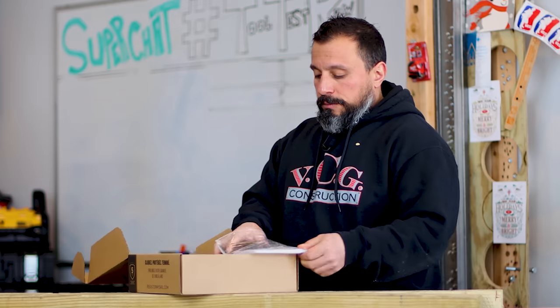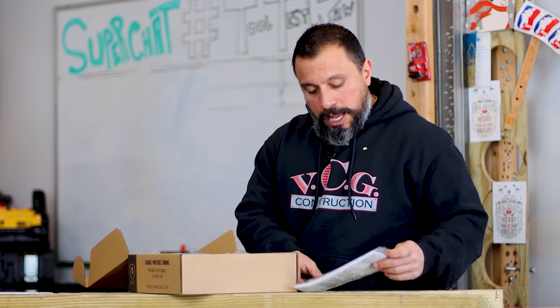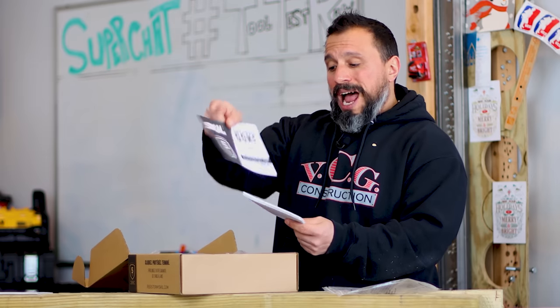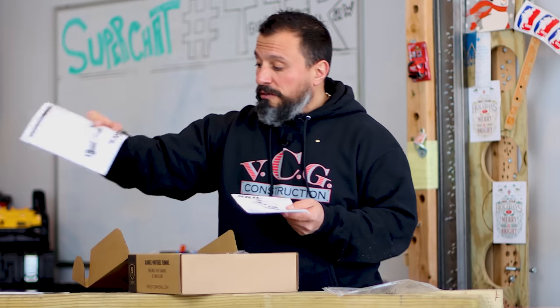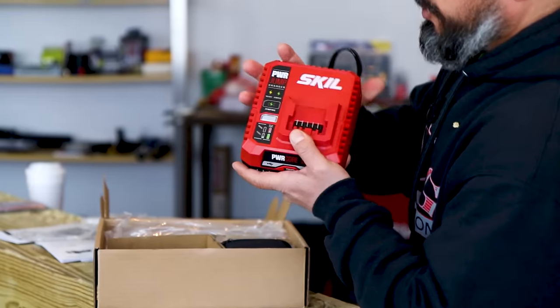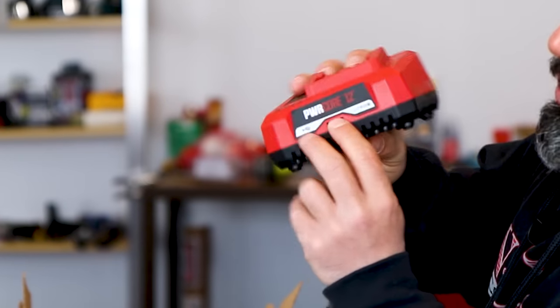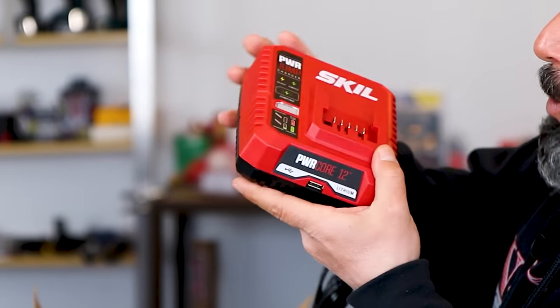There's a manual for the battery, as well as a leaflet talking about the 5-year warranty, the oscillating tool itself, and the charger. Read all of this, it's very important. After the instructions comes Skil's PWR JUMP charger. It has a little USB port here if you wanted to charge smart devices.